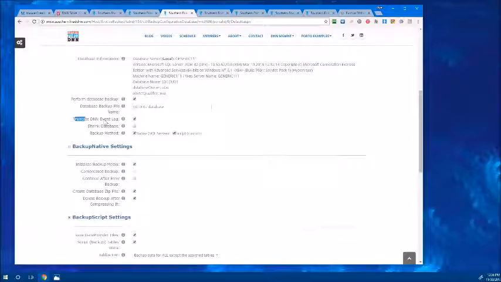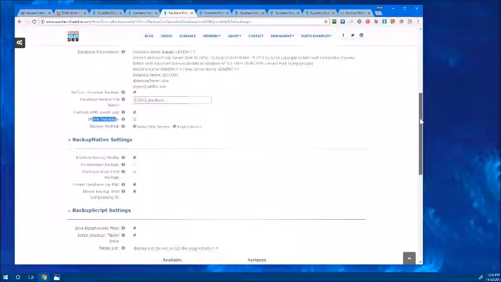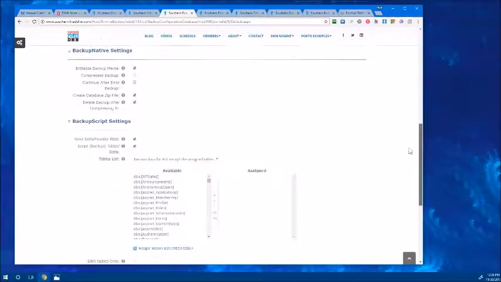A few other features, you can go ahead and have it do a few things to begin with before starting that backup process, such as truncating the DNN event log, shrinking the database. So these are some performance things that help you along the run with your DNN instance, but also help make that backup file as small as it can be, because the event log, for instance, can be fairly large. A few other settings here.